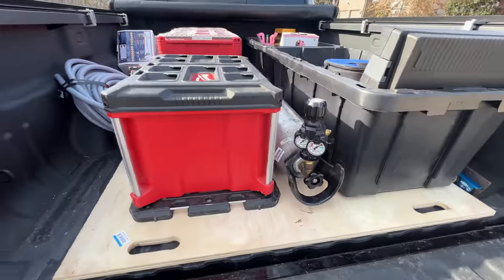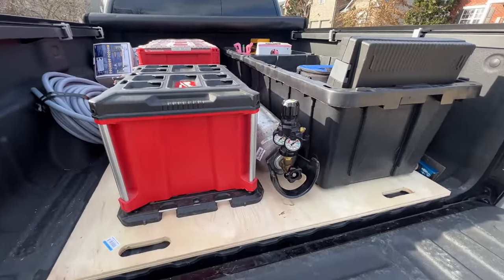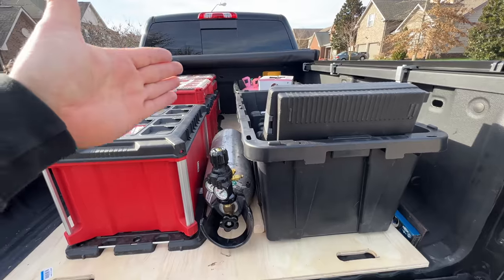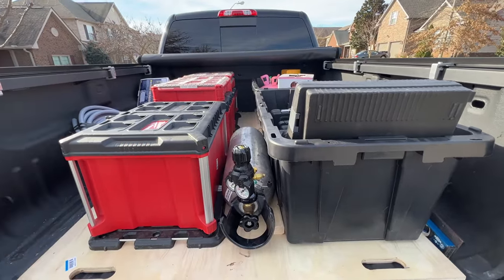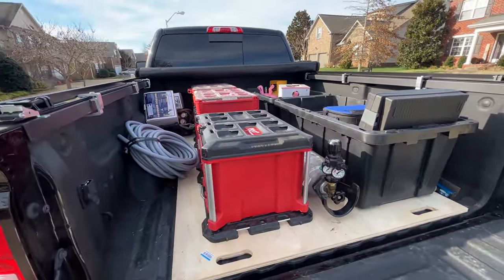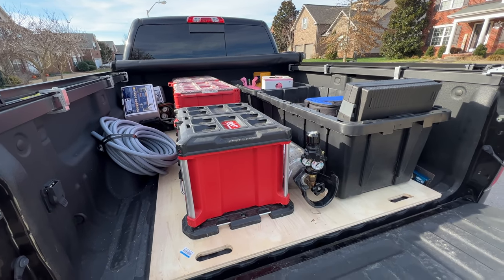I made it modular, where I can easily remove everything if I want to, because I like to ride dirt bikes, and I'll be able to put my dirt bike back here if I take everything out. But yeah, so far I'm actually enjoying this. Keeps everything nice and dry.